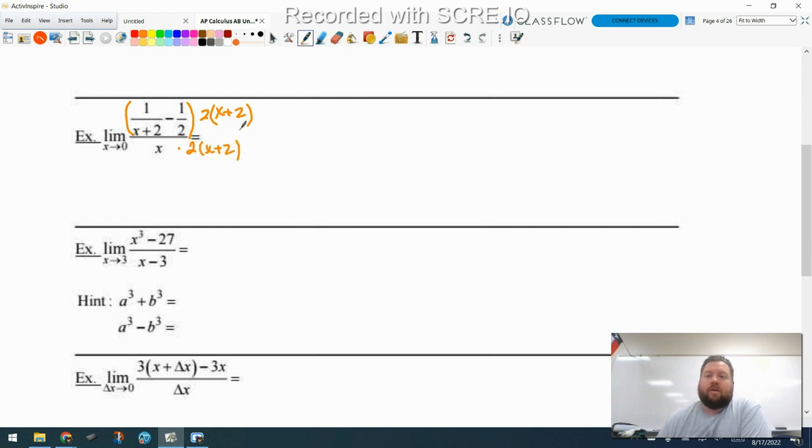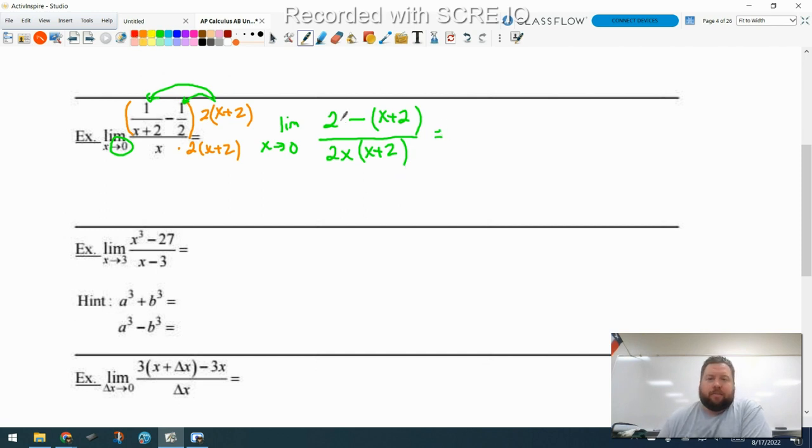All right, so this will give us a new limit as x approaches 0. Forgot to circle my 0 there. So we are going to distribute. Both of these distribute to this, and both of these distribute to that. When I distribute to this fraction, the x plus 2's will cancel, and I get 2 times 1, which is 2. Then we have a minus sign. And when I distribute here, the 2's will cancel, and I have x plus 2. Make sure you put that in parentheses. Down here, nothing cancels out, just multiplies together. I'm going to put the 2 first, and then the x plus 2.